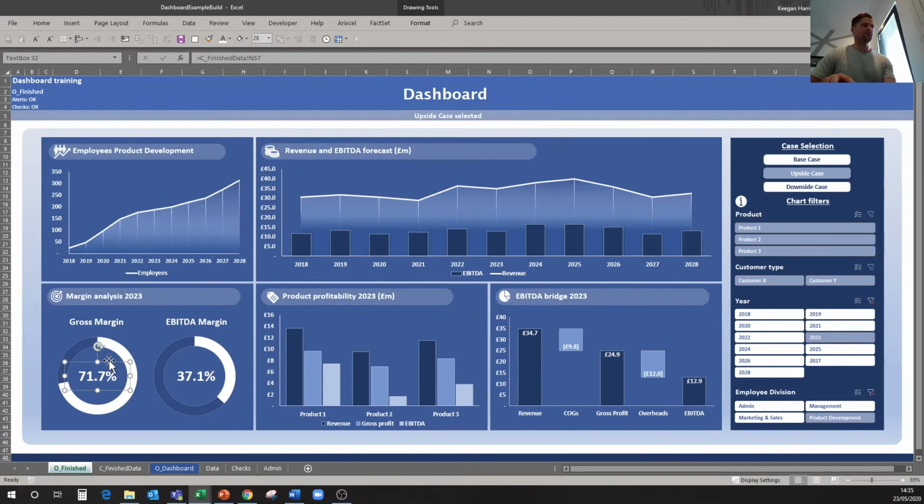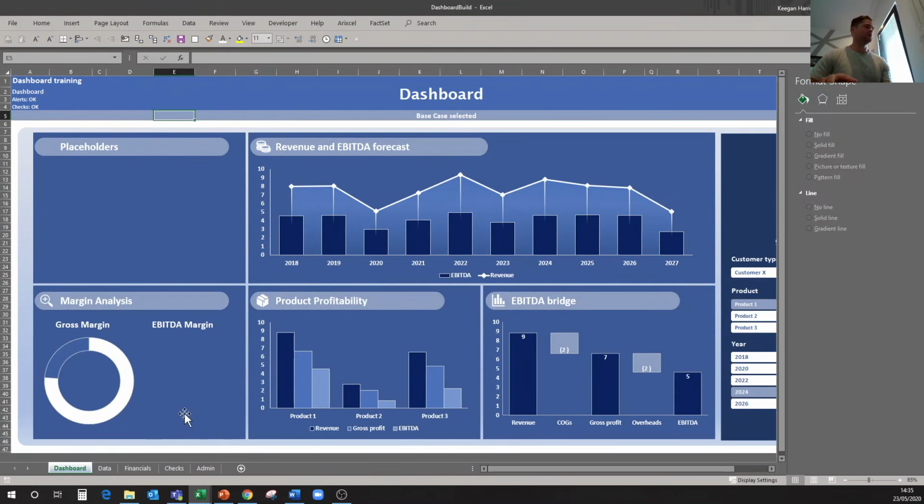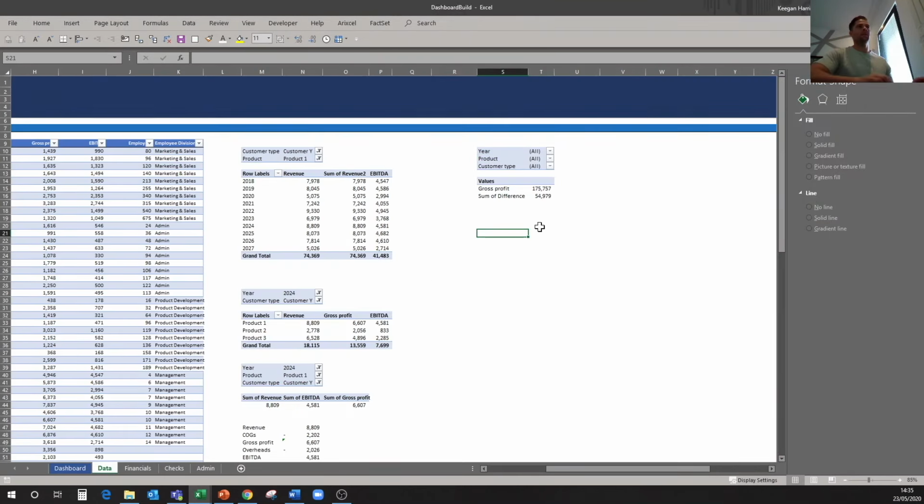So how do we get the number inside it that's a live number that changes as you filter your information? So what we need to do is, if we come back to our dashboard that we're building, and I'll come into my data, what I want to do is create a calculation to get my gross margin, and it's going to equal my gross profit, which is T15, and it's going to be over the sum of these two numbers, and that gives us this number here, so gross margin.